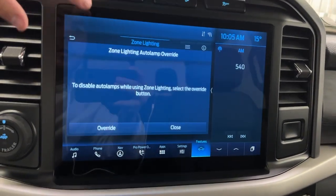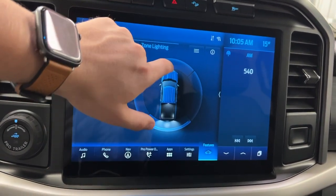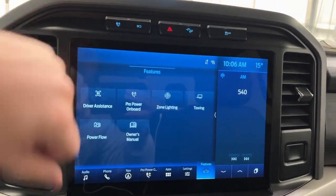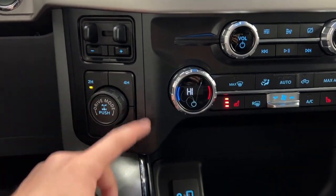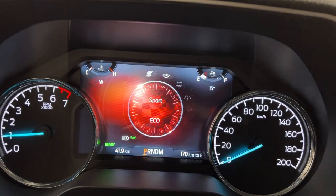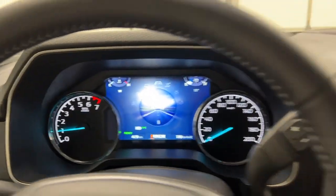Zone lighting controls all the outside lights of the F-150 individually, so if you're at a campsite you can turn them all on, or just light up the back seat, what's ahead, left, right — really cool stuff. Moving downwards you do have various drive modes with your trailer brake controller, two-high, four-high, and four-low with a locking differential. Drive modes include towing and hauling, eco, sport, slippery, deep snow and sand, mud and ruts, and rock crawl — so this truck can really do it all.